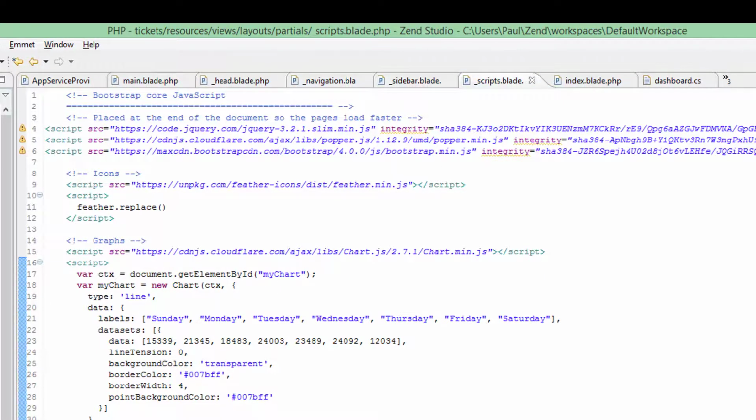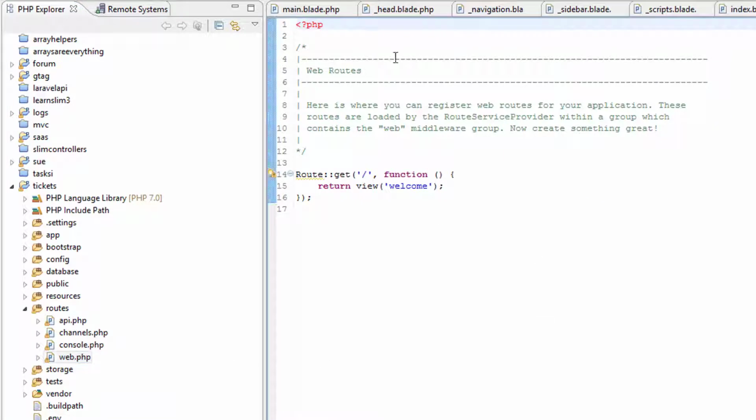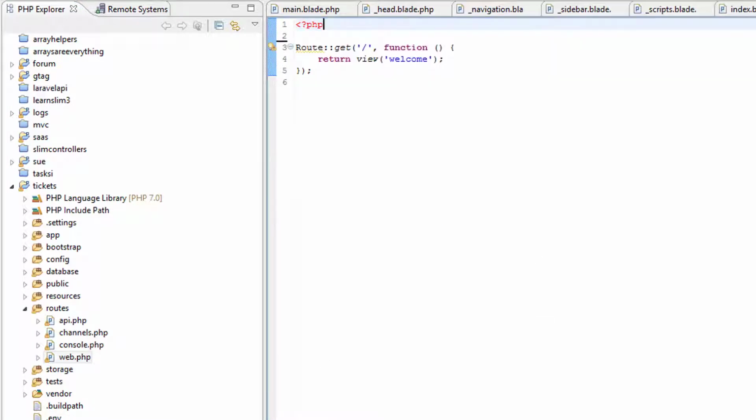So I think we've got the layout sorted out, and the only way to test it now is to create a route that we can use. So in routes, web, let's get rid of the comment, we don't need that, and put a route in at the bottom. So it'll be a get, and the path will be tickets, and we'll use the ticket controller. And we'll use the index method because we're going to list out all the tickets we have. And we'll call this tickets.index.